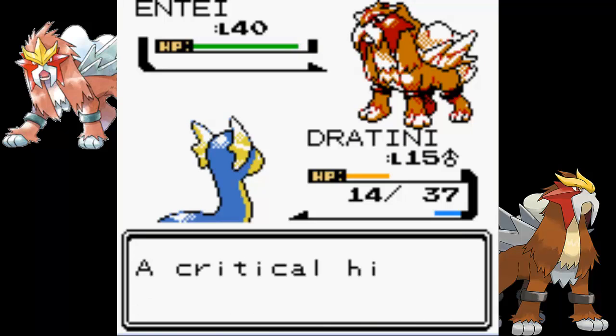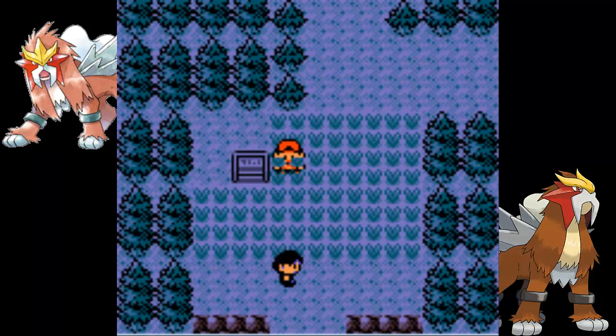It's not gonna do a whole lot of damage, and see, that was a critical hit. And Entei is gonna flee right afterwards, so basically, I'm just gonna have to keep doing that over and over and over and over again.